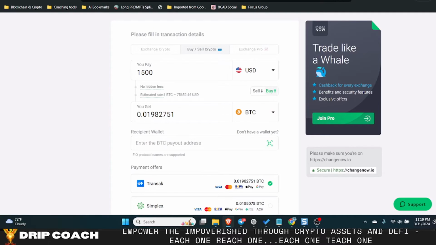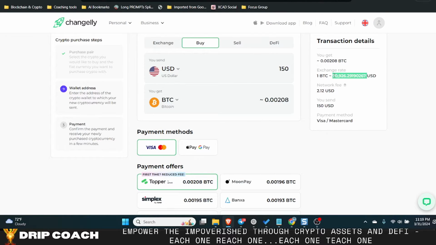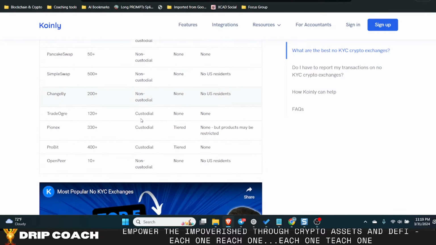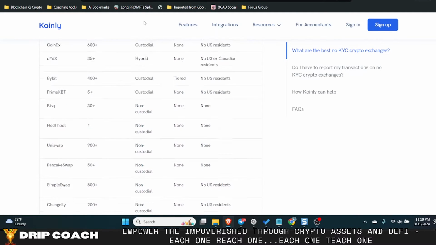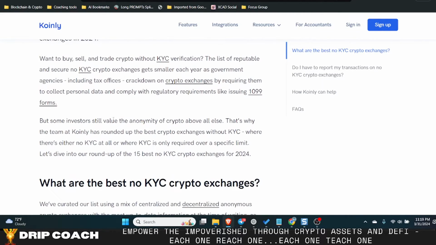And some of them, depending on the price, it's kind of like going through currency exchanges if you're familiar with travel. They have the BTC rate here at 75,000, and it's closer to actually 70,000. So they're getting a nice little cut by inflating the price of the token. It just depends on what hoops you want to jump through to get started. But there's a bunch of places you can check out. Check out coinly.io, and they have a blog called Top No KYC Crypto Exchanges for 2024 that you can check out and see if any of those fit what you're trying to do.